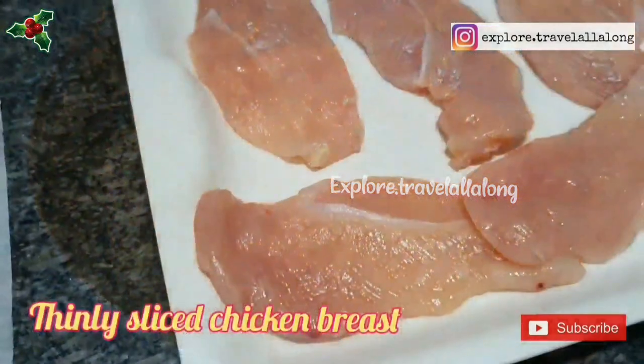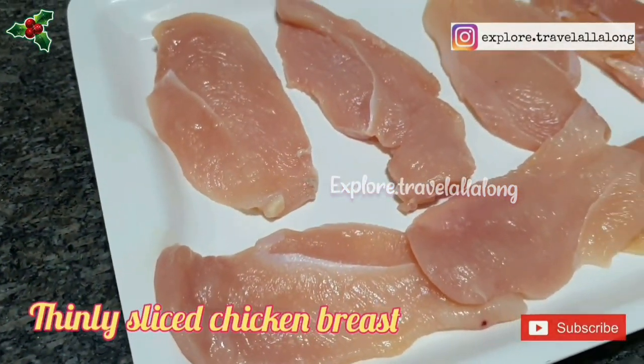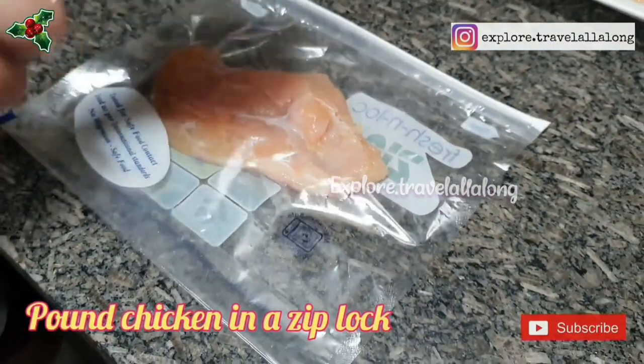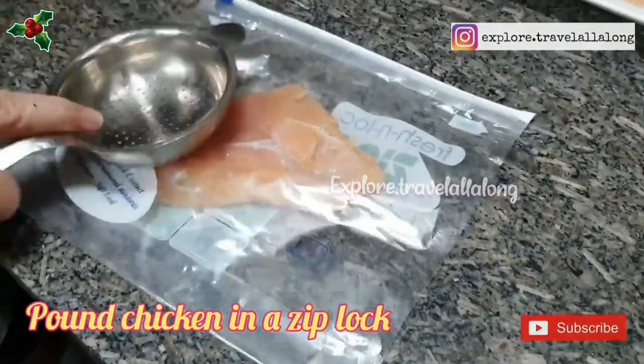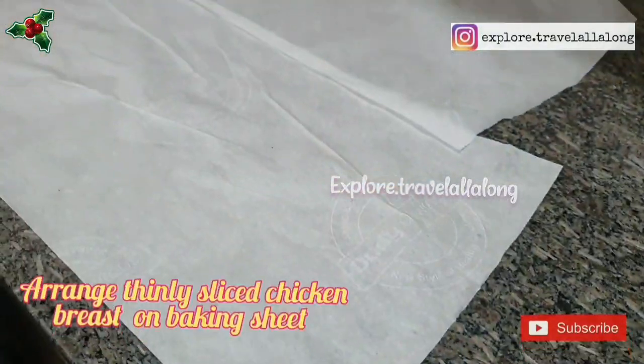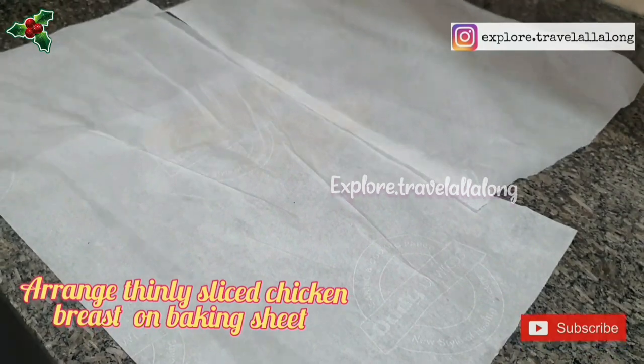So now we need thinly sliced chicken breast. Now we need to pound our chicken, so for that you can take a ziplock, put the chicken breast in the ziplock and pound it. Now we need to arrange our thinly sliced chicken breast over a baking sheet.